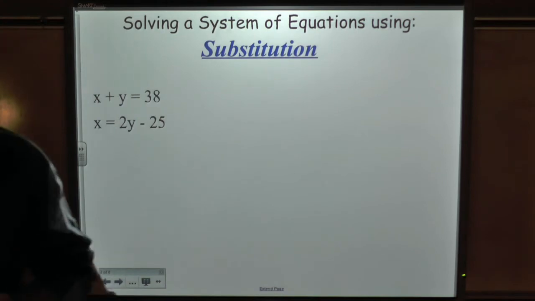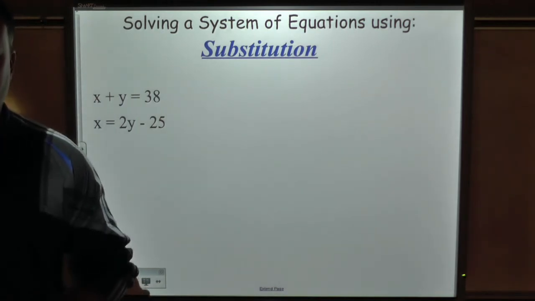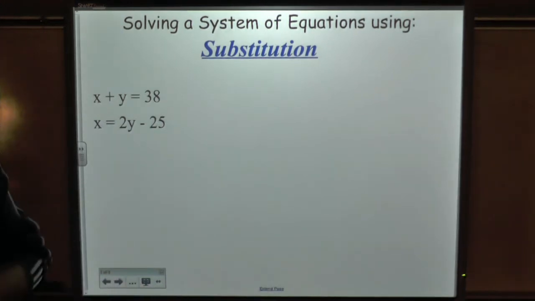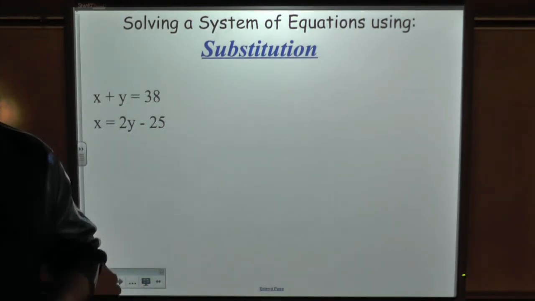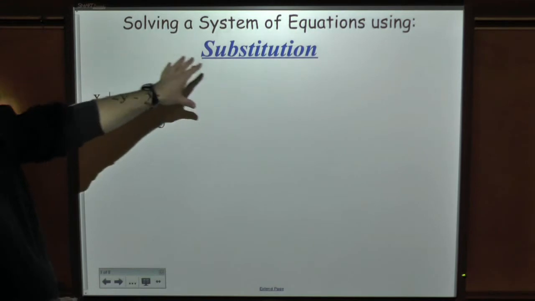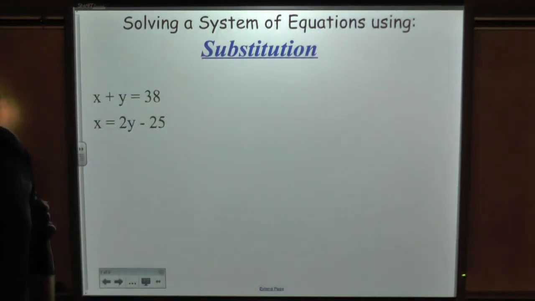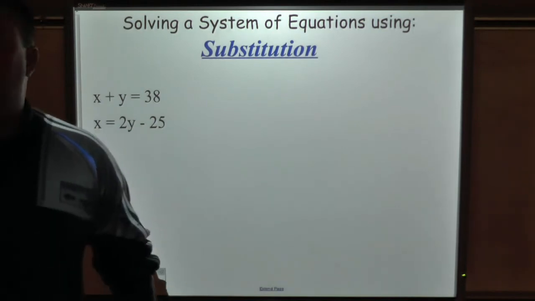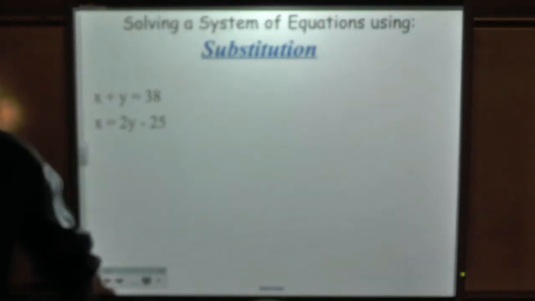And what we're going to use is what we call substitution. Now, before we even start, I'd pause it. You're going to need a piece of paper. All right, you're going to write down your own notes today, so make sure you have something to write with. Everything we write on here, you're going to want to write down also, because these are the notes you're going to use in class on Friday. So you have an opportunity to look back on what you learned today.